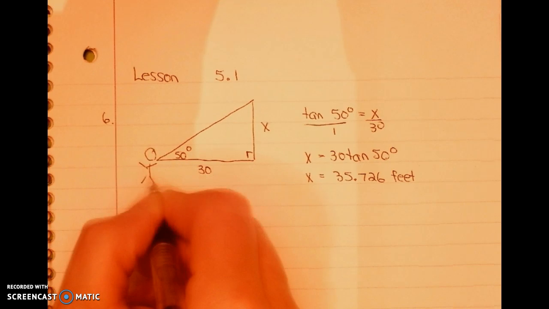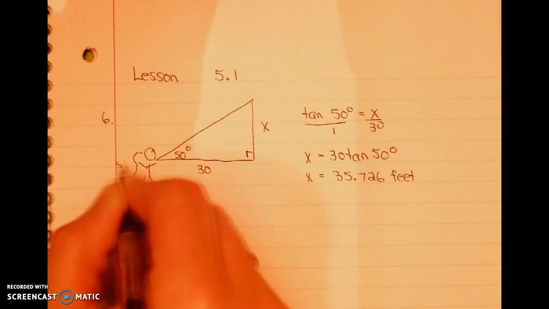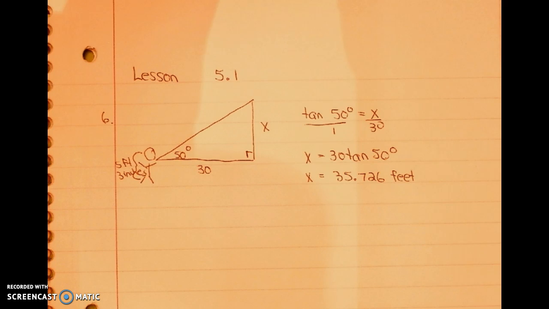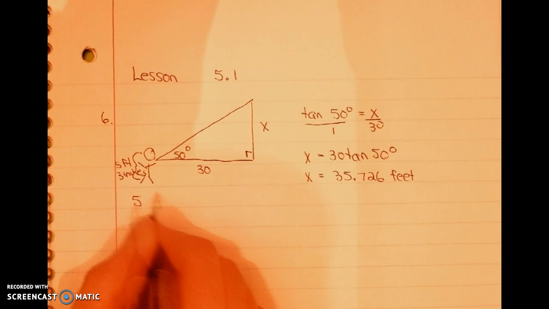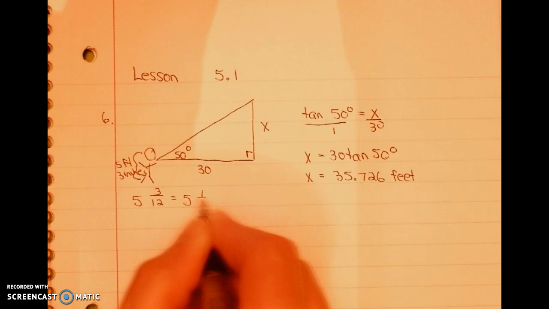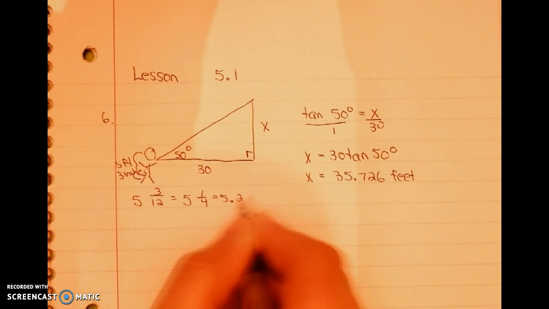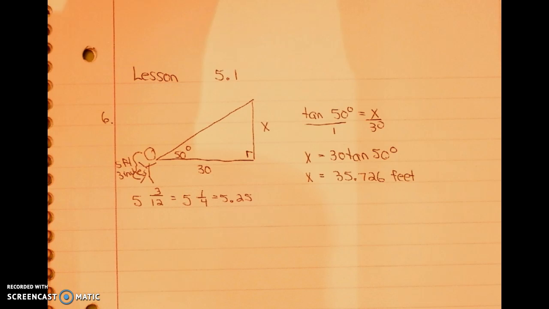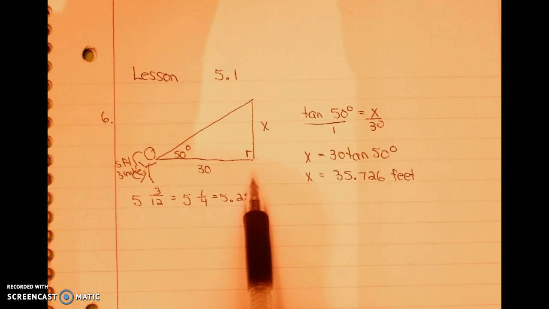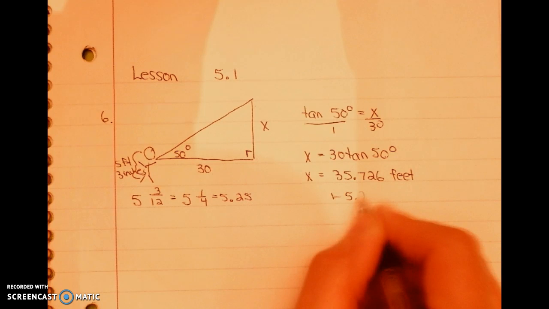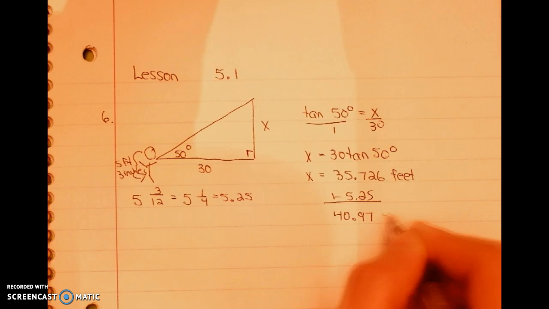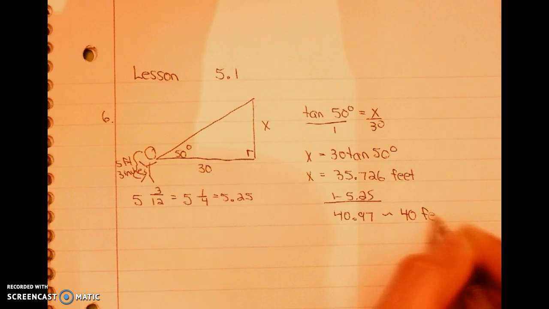What you have to notice back in that picture, though, they show you that you actually have a man or an individual standing here, and their height is 5 feet 3 inches. So first thing I'm going to do is I've got 5 and 3 inches, which would be 5 and 3/12 of a foot, which is equivalent to 5 and 1/4, which eventually gives me 5.25. So this distance here is 35.726, and then I have to add on the 5.25. When I do that, I come up with 40.97, so I think they say that's approximately 40 feet.